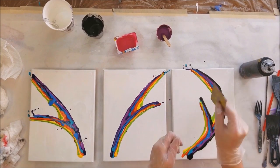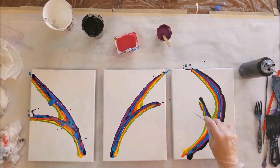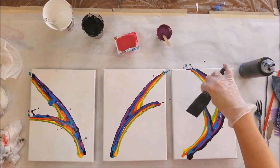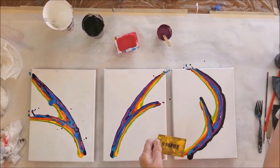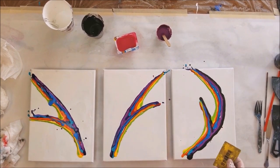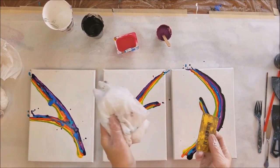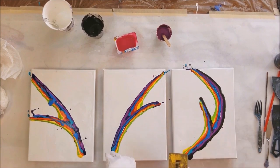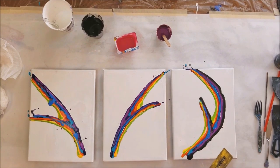The thing I like about the card is you can turn it and curve it. You can't do that as easily with a straight, stiff tool. So that's why I like using the card sometimes. And you always want to wipe whatever you're swiping with off after you swipe, so you don't contaminate the next colors.